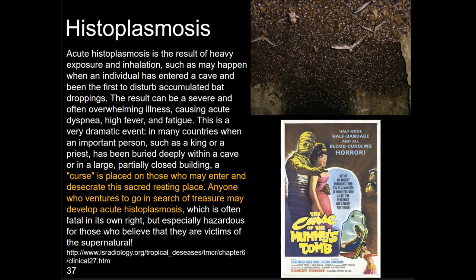The result can be severe and overwhelming illness because you are getting so many spores in your lungs at once, and these spores are all replicating. Instead of getting a mild cough or pneumonia-like symptoms, you get overwhelming illness, acute dyspnea, high fever, and fatigue, and it's very dramatic. And this is one of the reasons that people thought that they had been cursed when they came out of these mummy tombs, where instead of being cursed, they had actually had acute histoplasmosis.